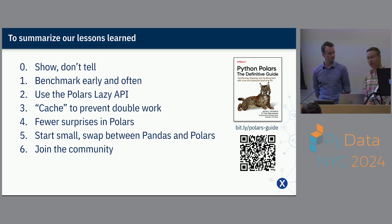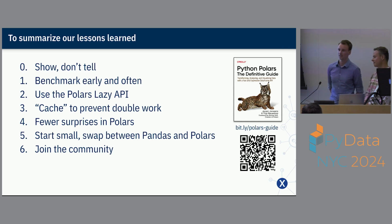Some are more interested in learning new things than others, and there's definitely a learning curve. If you're so used to Pandas, which has been around for 15 years, and all of a sudden you have to get used to this different API, it takes time. Luckily, we were writing the book at the very same time, so we were one step ahead of the rest of the team and were able to take them along and onboard them. In the meanwhile, some new developers came onto the team, even some juniors that don't know Pandas much, and they were onboarded in Polars and got up to speed very quickly.